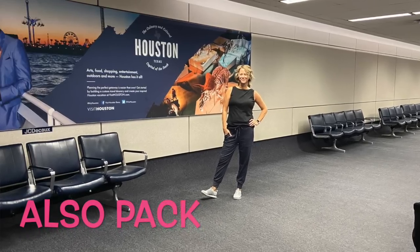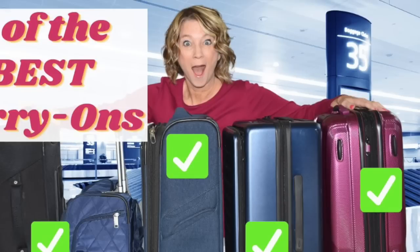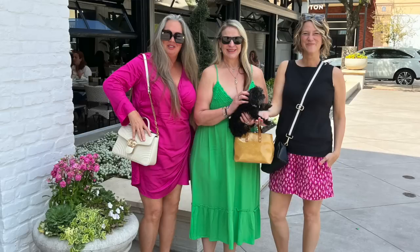You can also pack sleeveless t-shirts or shirts with sleeves to wear on vacation. I have three of the same style: the sleeveless, the blue sleeved version, as well as the long sleeve version. Sleeveless tees on vacation also help you have looks for daytime style to nighttime, and the bright pink shorts would feel chic but really comfortable.